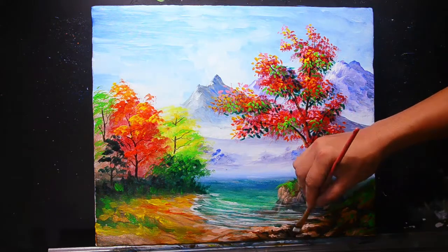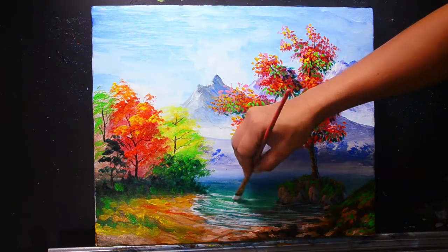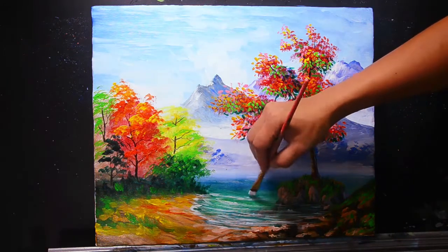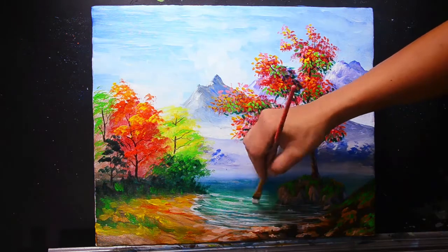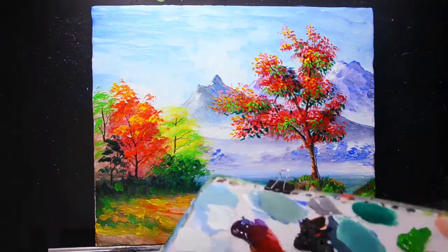For my wavy effect for the water here. Just observe my brush position or the brush tip position. Okay, that's good. A very nice water there.